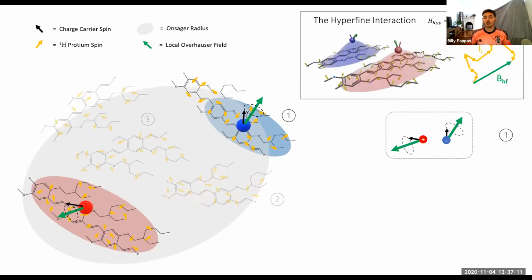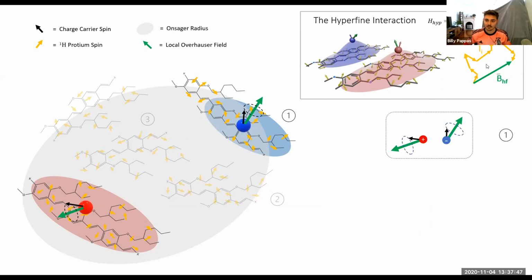So moving forward, let's have a look at what this hyperfine interaction is. So if we look at one charge carrier, say the hole, we see that it's delocalized over some part of the molecule. And this delocalization of the wave function encompasses several nuclear spins. So it turns out that each of these nuclear spins interact with the spin of the charge carrier, and the net, if we take a vector sum of these nuclear hyperfine fields, then you can approximate that to a single field known as the Overhauser field.